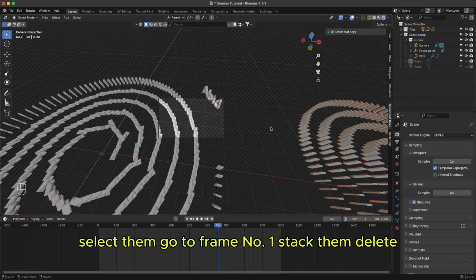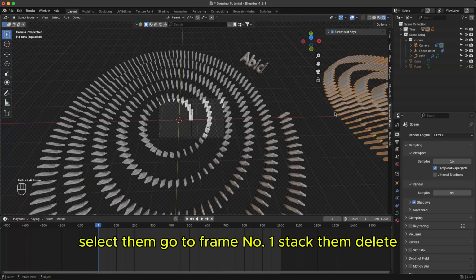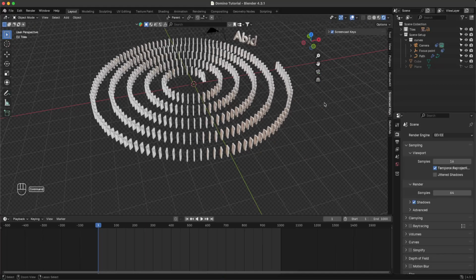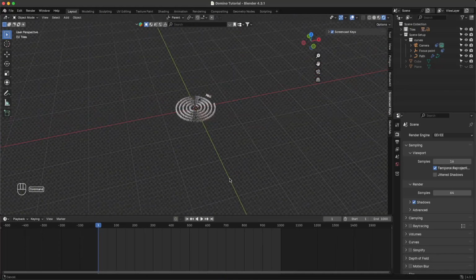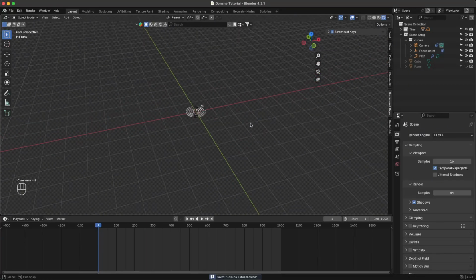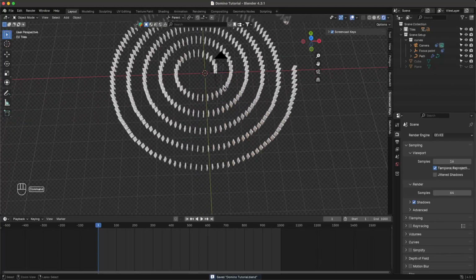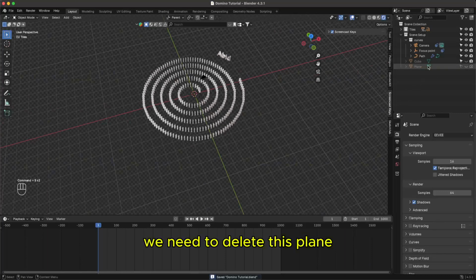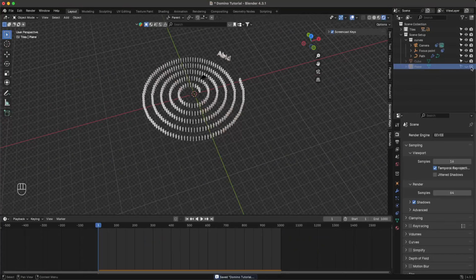Select them, go to frame number 1, stack them, delete. Now we have only the available tiles which we want to render. We need to delete this plane.